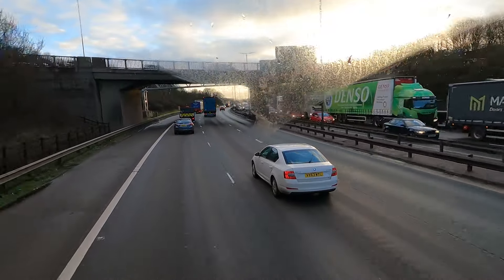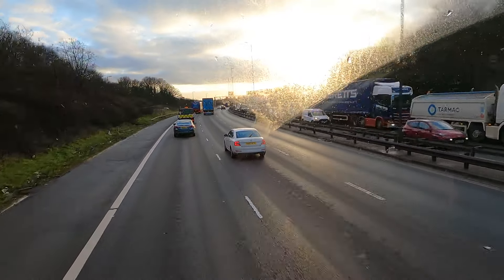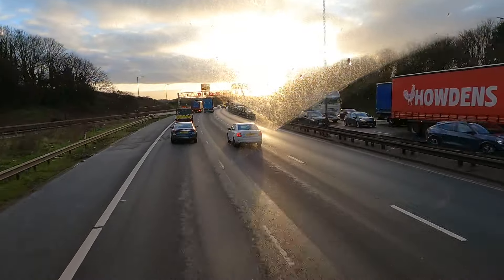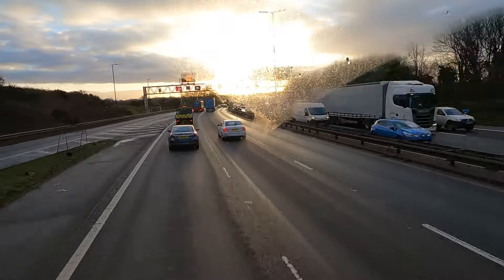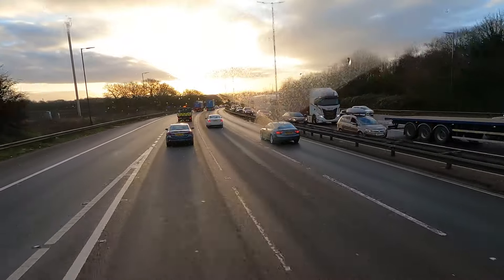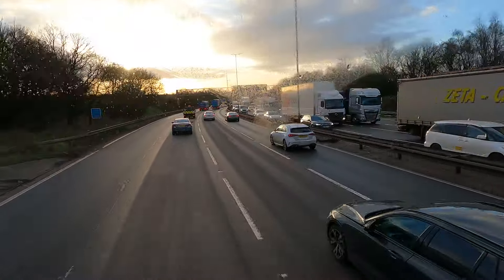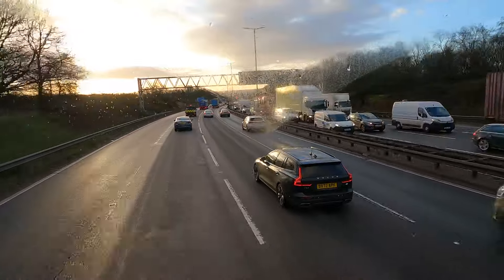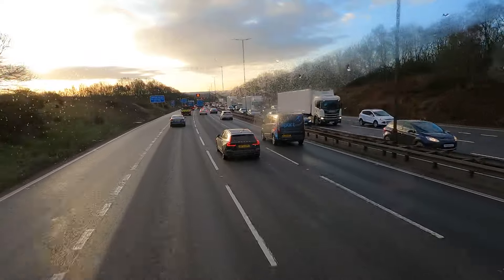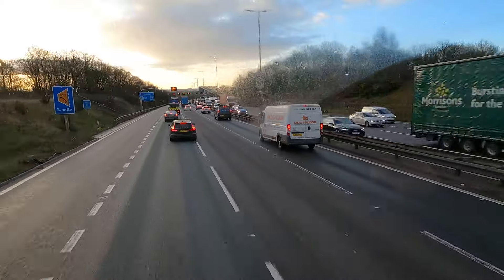I just sat there watching this going bang bang bang, thinking there's nobody speeding over there surely. Then I look behind and see the big red X getting everybody. Traffic's been really good this morning, not really had any issues. We're driving two and a bit hours. The weather looks really nice as well — starting to get a little bit lighter in the morning, which is a really good sign that spring is around the corner.